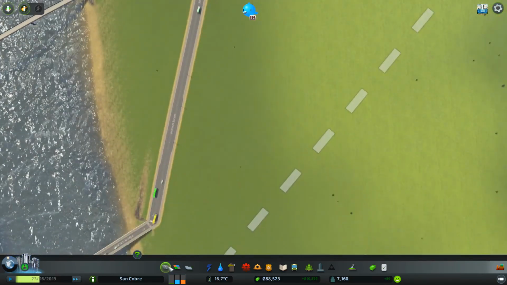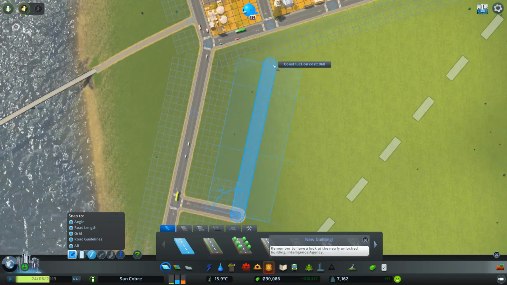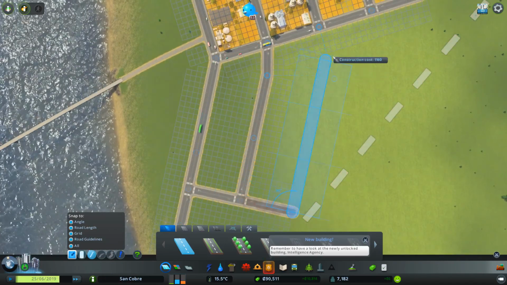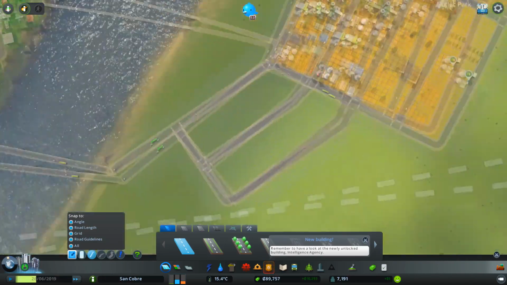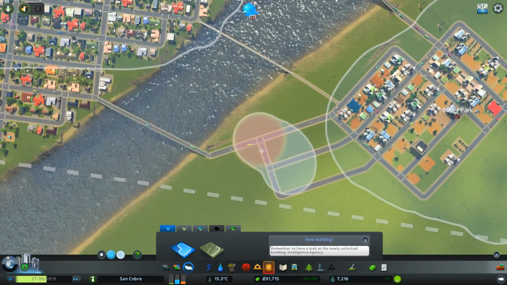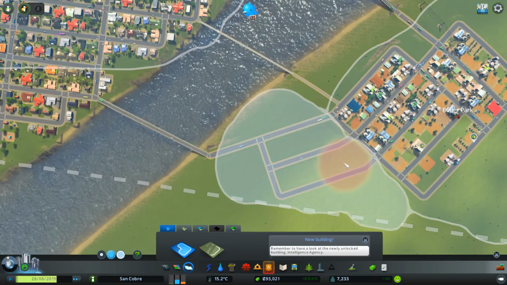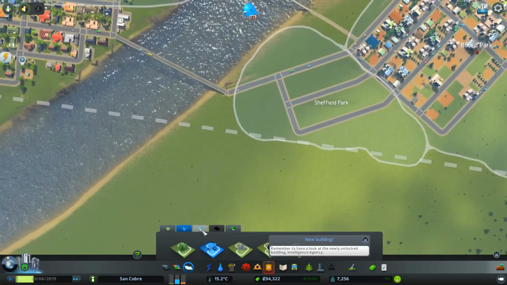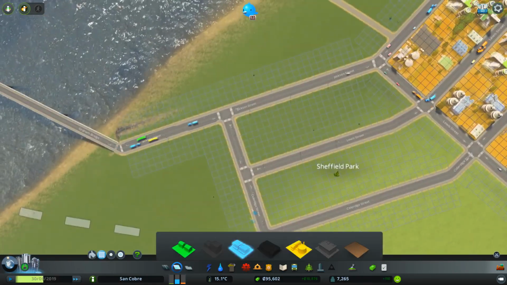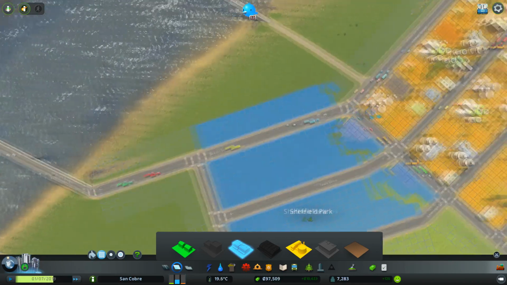I think what I will do is come out like that, and I think again I'm just going to, what's the zoning like here? I'm going to zone in this area here like that. And we're just going to make this into something like that, and we're going to put our quasi-industrial here, just like that.